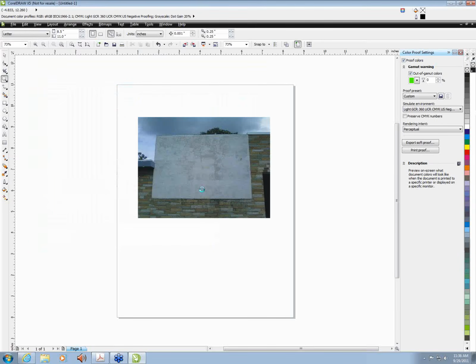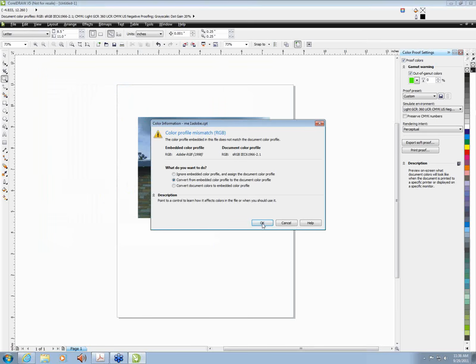Here we go. As you can see here, CorelDRAW is telling me that this document is Adobe RGB, that I'm working in sRGB, and it's asking me to convert. This is proper. I've told it to do this. The application is doing exactly what I told it, and it allows me to make the choice. So I say, okay.